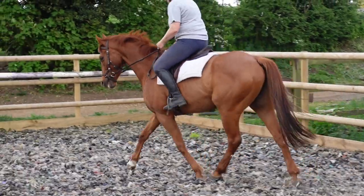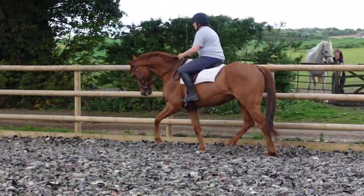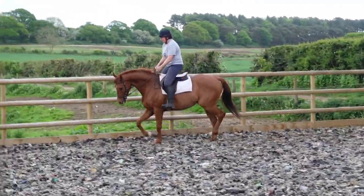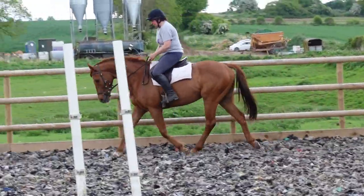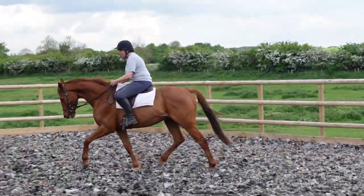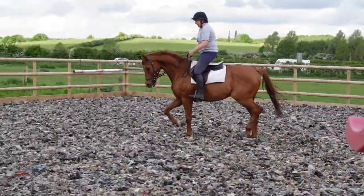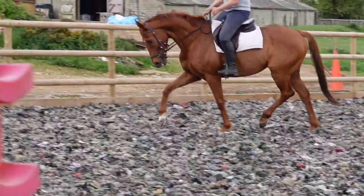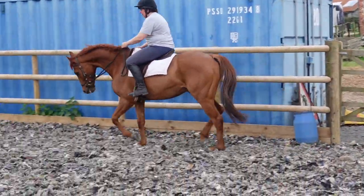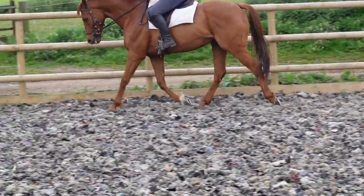I've just noticed on both frames, it's slightly falling in. Right, okay. So I'm just trying to make sure it's my leg aim. Okay, she's falling in. To be fair, I haven't actually taken him into school since we were last in here. He feels nice. Yeah, no, he looks really good. I was working on that with Rose today. Realised that I was using my left brain too much.